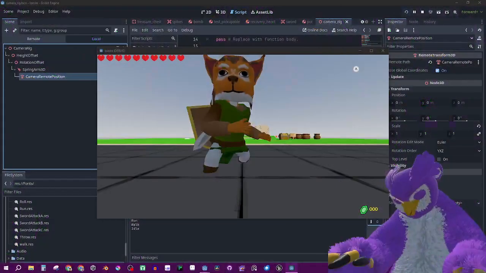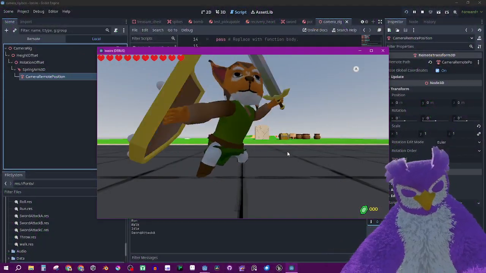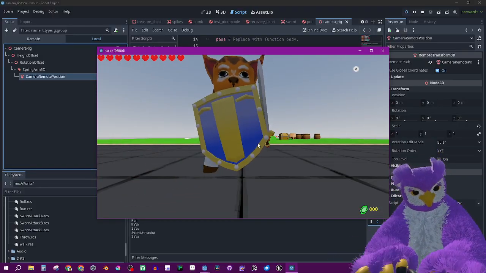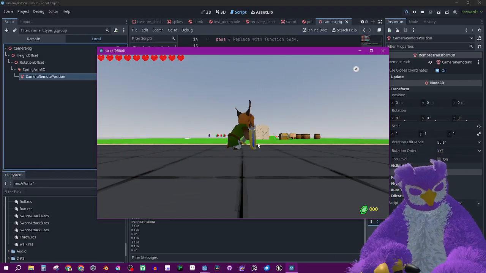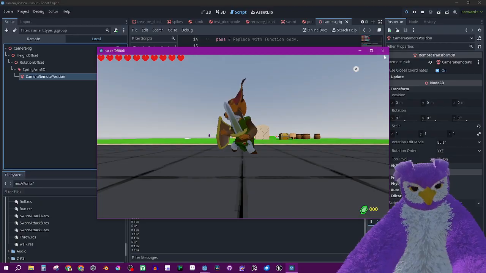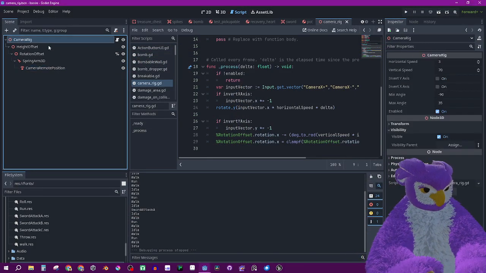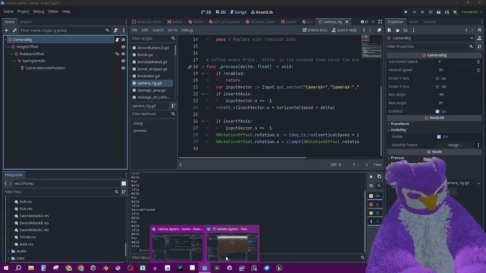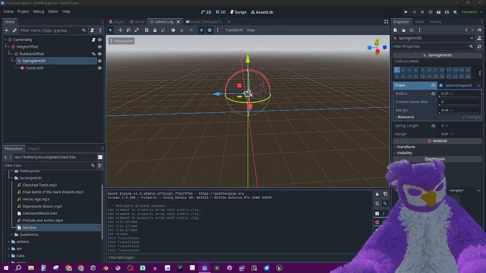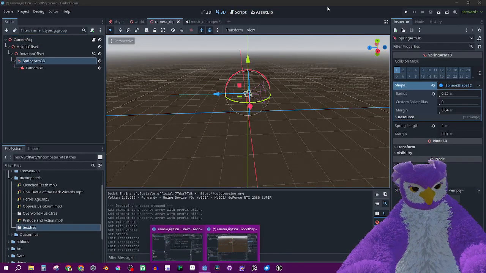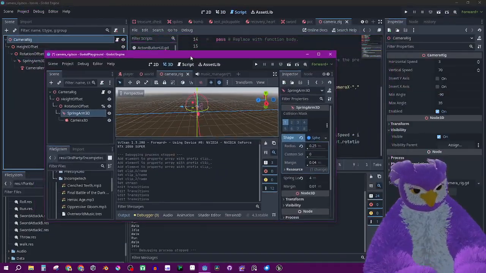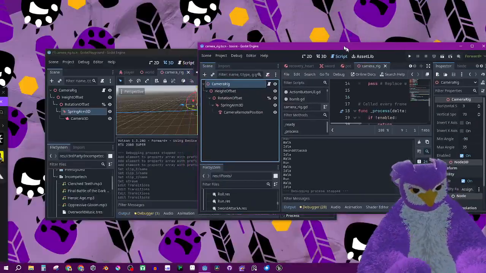Alright, I am back. Alright, so why is this being funky? I'm just gonna have these side by side.